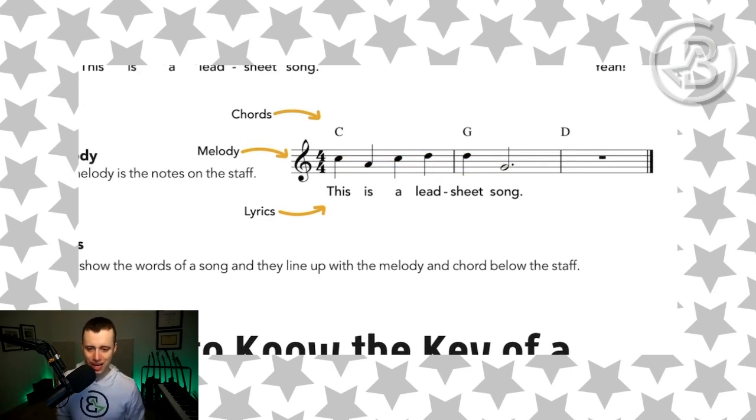This is just an example for you to understand that whenever you're looking at a lead sheet, we have chords above, we have melody in the middle, and we have lyrics below, and not all lead sheets will have lyrics, so it's okay if you don't see lyrics. Some songs just don't have words to them, and they are instrumental, which means just instruments are playing, no voice or words are used. I will see you in the next lesson.